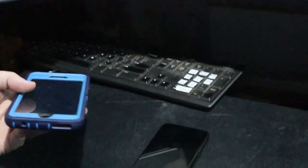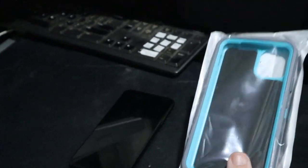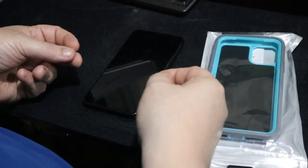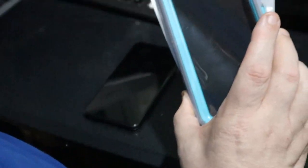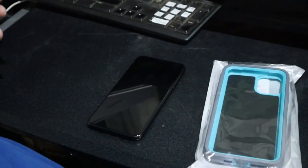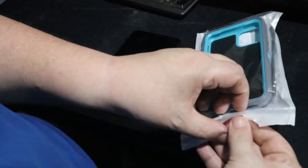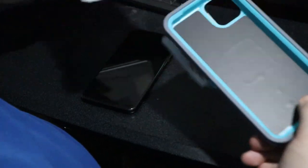On Amazon we ended up picking up a case for this thing for about $6.68. They didn't have Otterbox strangely — all they had was the thin cases — but these are the rugged cases. We really enjoyed using these because we've dropped our phones hundreds of times. So we're going to go ahead and put this on and make sure everything's all set up.